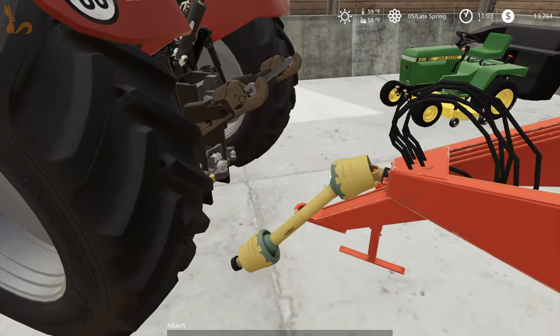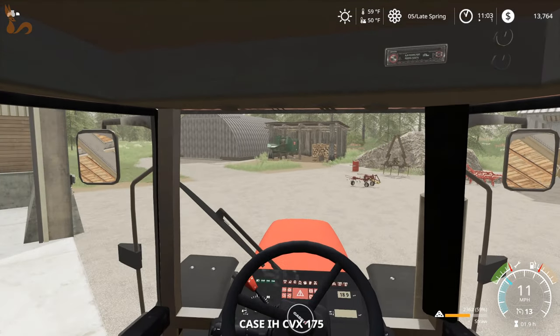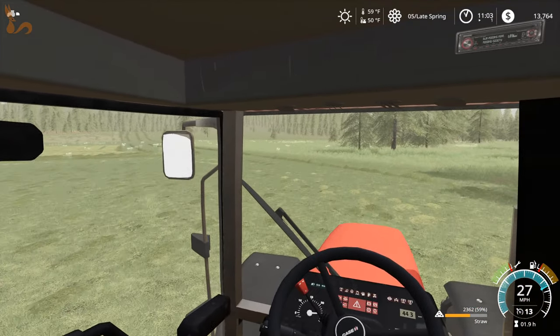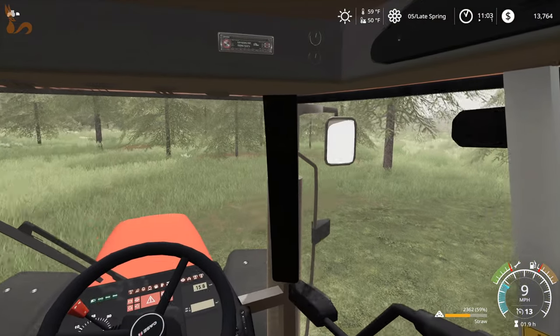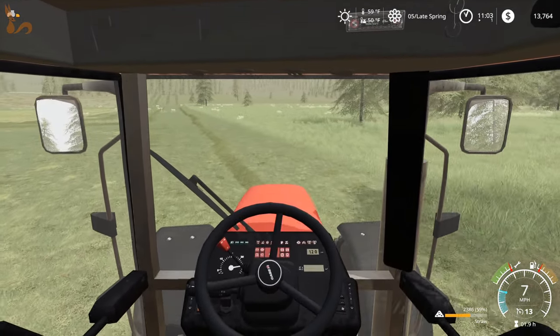It's 5 days of dry weather, of sunny weather. I might be able to get away without tedding it, which would be ideal, because that little tedder is quite annoying. Oh, I can start over here, can't I? Waste not, want not. Oh, looks like this was a straw bale anyway. It's going to be a combo bale.